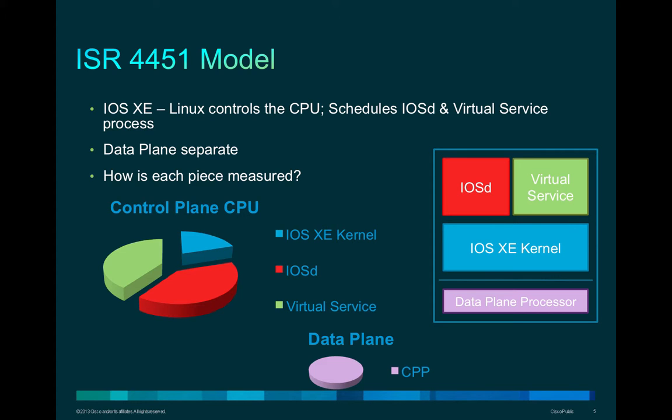The next key differentiator is that the 4451X is running Cisco's IOS XE operating system. As IOS XE is based off of Linux, the kernel owns all the control plane processing resources via the scheduler, and every other piece merely contributes to the entirety of the system utilization. Because access to the Linux portion of the system is protected, we'll look at each of the pieces individually to understand how they contribute to the whole.